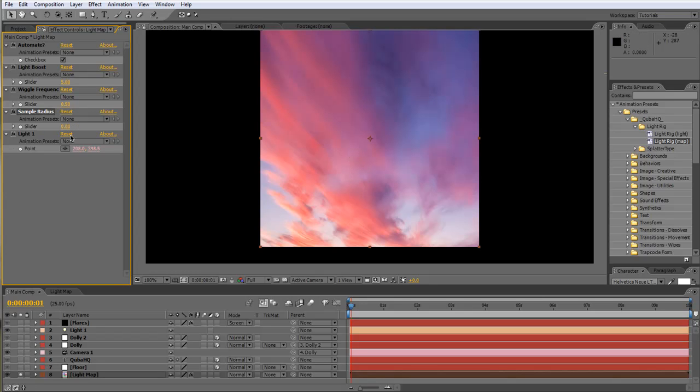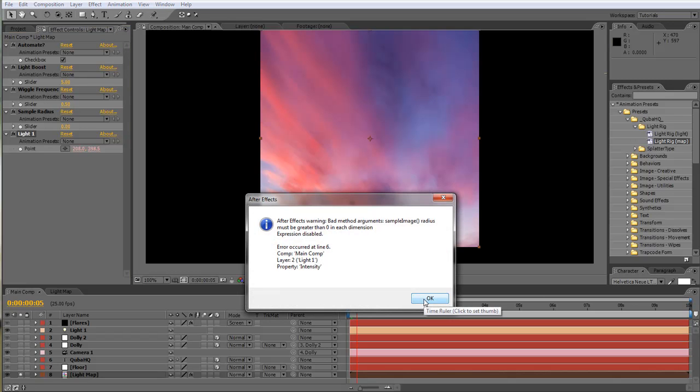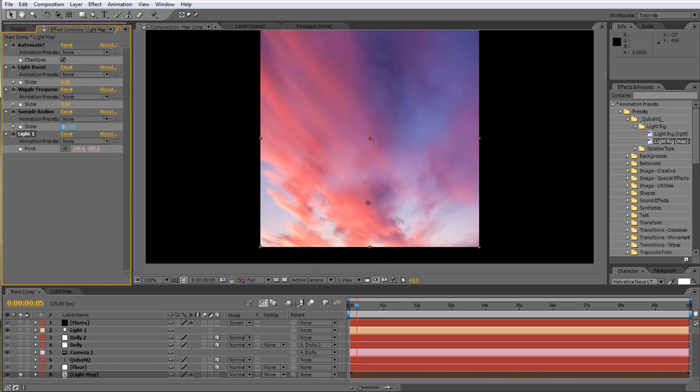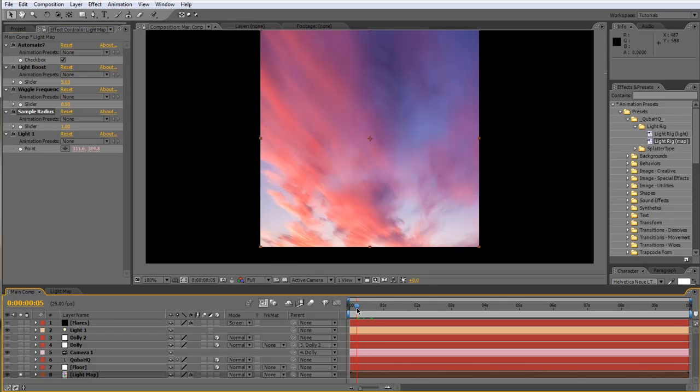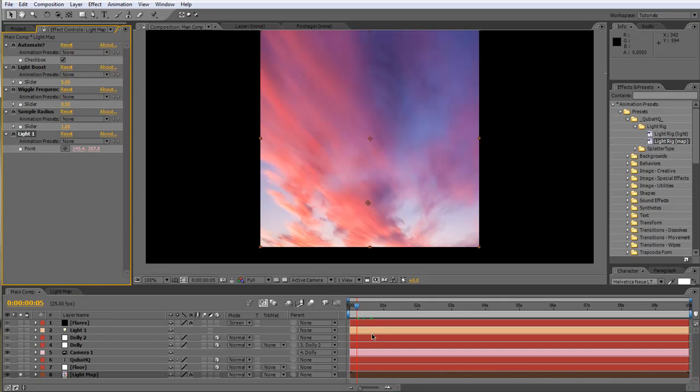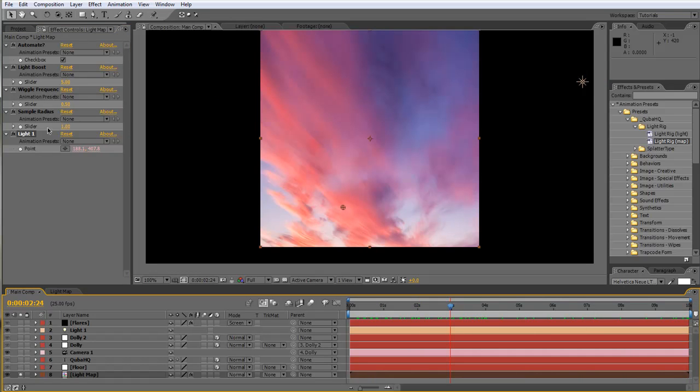If I set it at 0, let's see, it brought it closer to the end, of course, and I broke the expression. Well, the sample radius cannot be 0. It has to be sampling something, it can't be sampling nothing. Anyway, so when it's at 0, it has a free range of movement around the canvas, and the higher it gets, the larger the margin becomes.